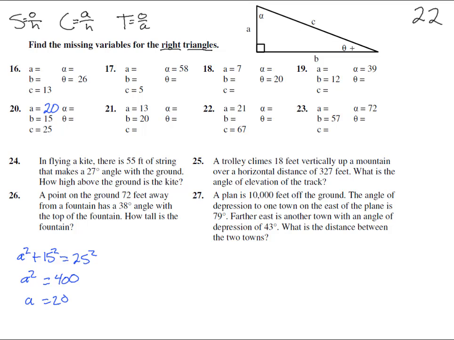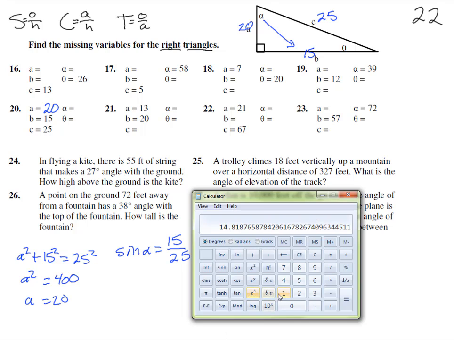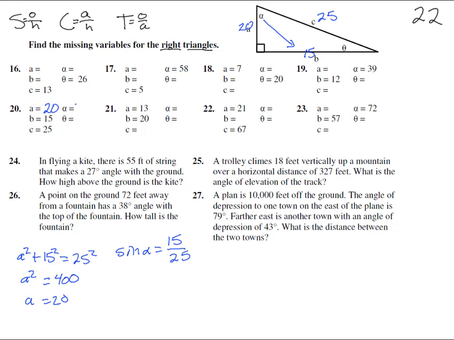Now to get alpha or theta. So if we've got a is 20 and this is 15 and this is 25. Again, it's not drawn to scale very much, but let's go ahead and do that. Well, let's write out to find alpha. Sine of alpha is opposite 15 over the hypotenuse of 25. We know how to solve this. We punch in 15 divided by 25 into our calculator, and then we inverse sine, and it goes backwards and finds that angle, 36.87. So in this case, alpha is 36.87.